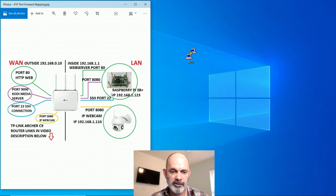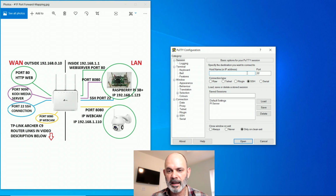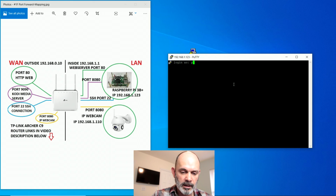Now, I already have the Raspberry Pi running, so let's connect to it on port 22, and I use a terminal program called PuTTY. I'm going to be connecting through SSH on port 22 to 192.168.1.123. And if SSH is running on that little server right now, I should be able to connect to it. And sure enough, there it is. It's asking me to log in. I'm going to log in as Pi. I'm going to put my password in here.